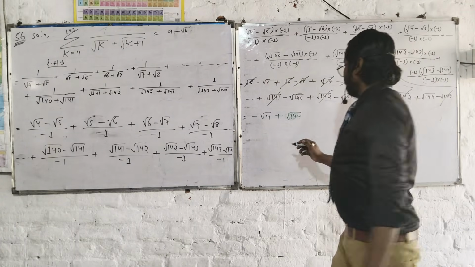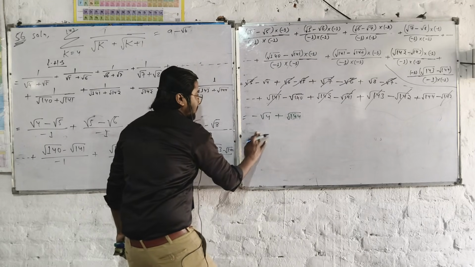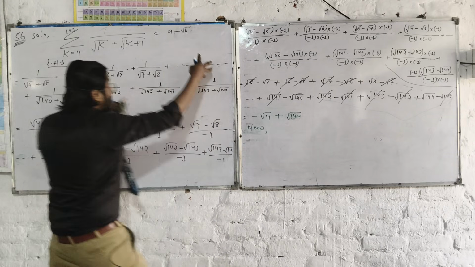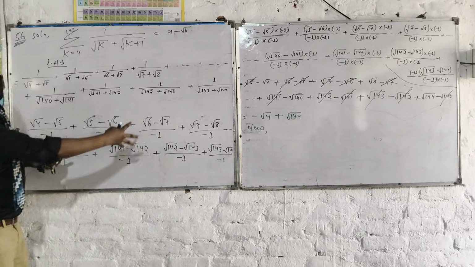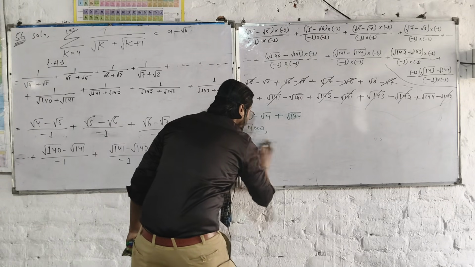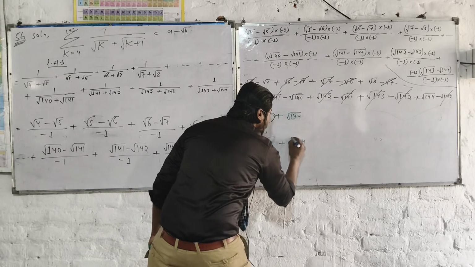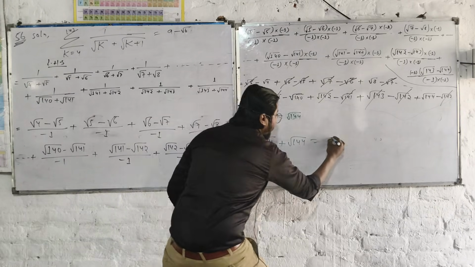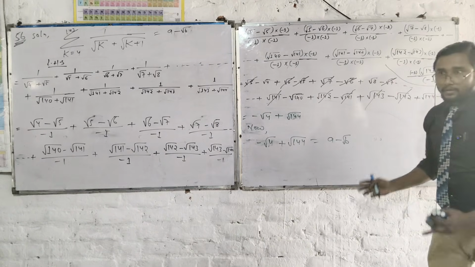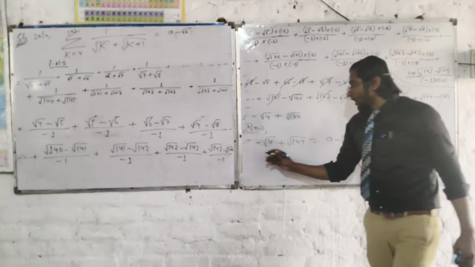What is the RHS? Now, by the way, we can solve this one. Okay, guys, don't be confused. This is the LHS. Let me just write here. After solving the whole thing, we got minus root 4 plus 144, now equal to a minus root b. This is the thing we got. Now can you write this thing?